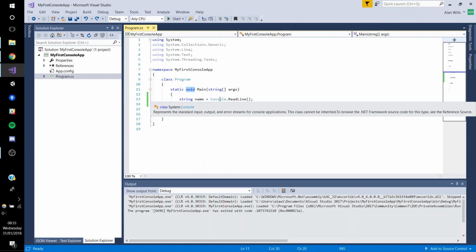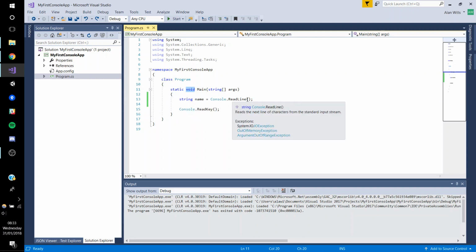So console.readLine returns a string, but doesn't take in anything. Void main, you can see, it's telling us how to call it. It doesn't actually return anything. This is how you tell a computer you don't want to return anything, void main. But it's taking in some data, and what these are called are parameters.